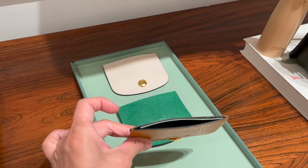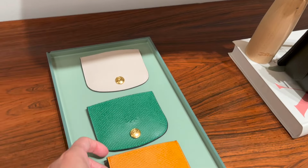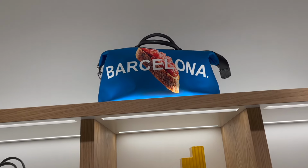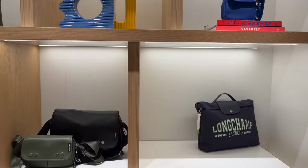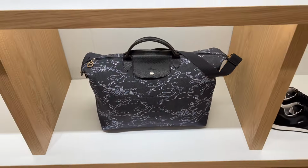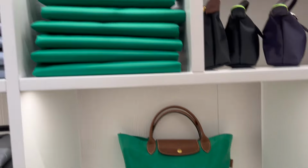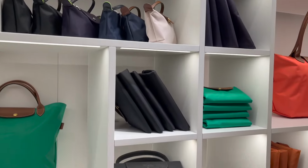Here are some card holders, which I find really interesting in the shape. It looks a little unfinished, so I don't love it. This is the men's section and the travel area, and some travel bags. Again, I'm always attracted to the punchy greens. Gotta love the Le Pliage line, so functional.